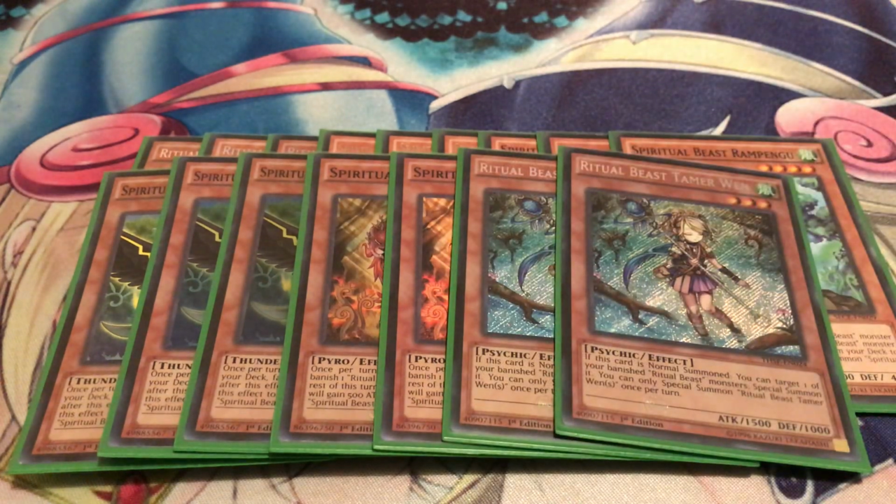Next, 2 copies of Win. It's kind of like a Return from the Different Dimension-esque card. Once per turn you can target 1 banished Ritual Beast monster and special summon it. So I figure it's just like Return from the Different Dimension, but not summoning a whole bunch of monsters at once, just 1 monster.